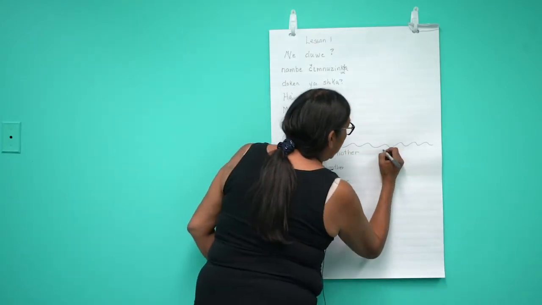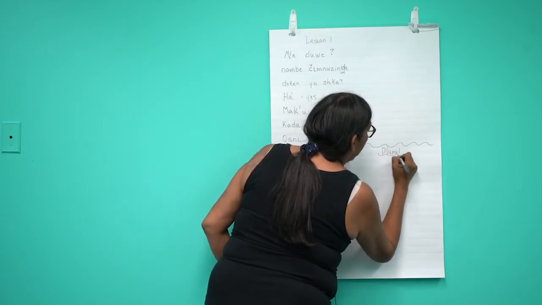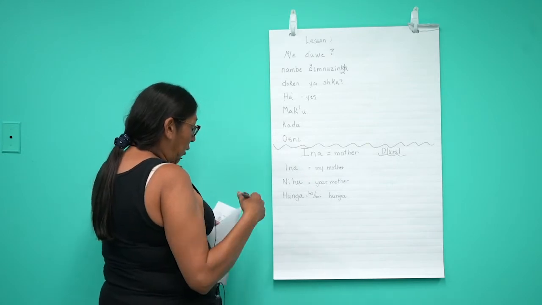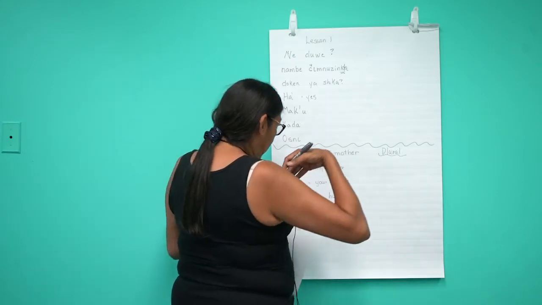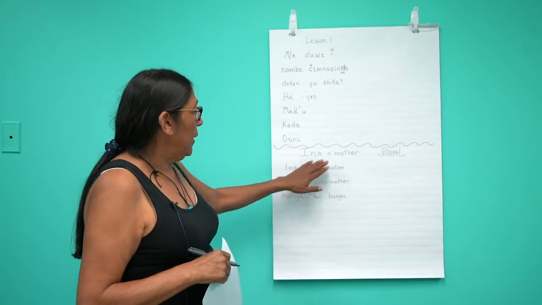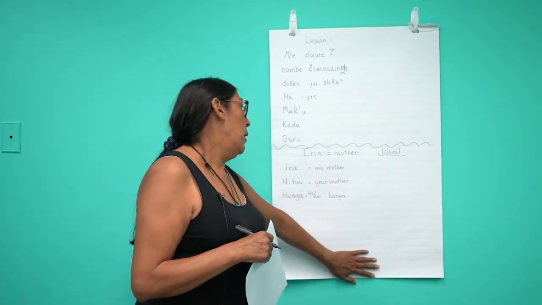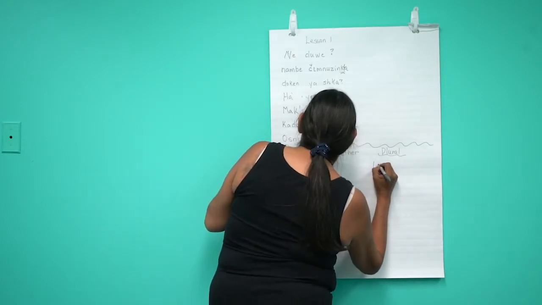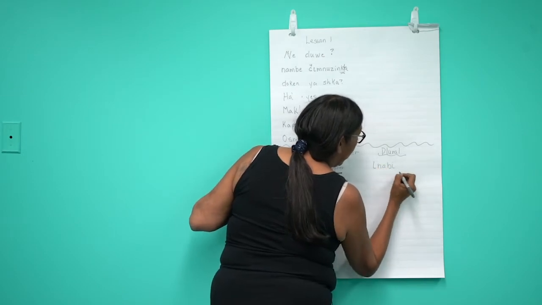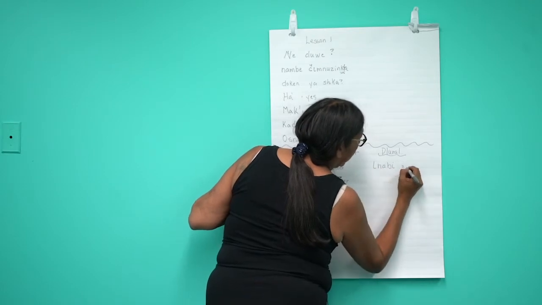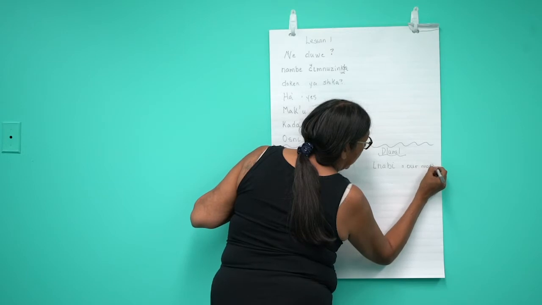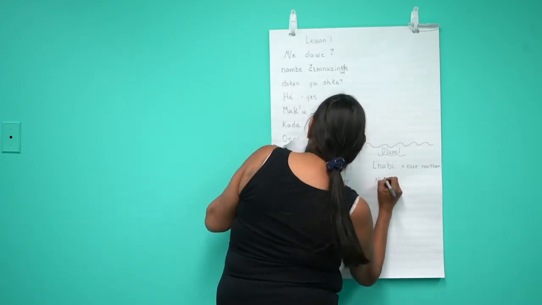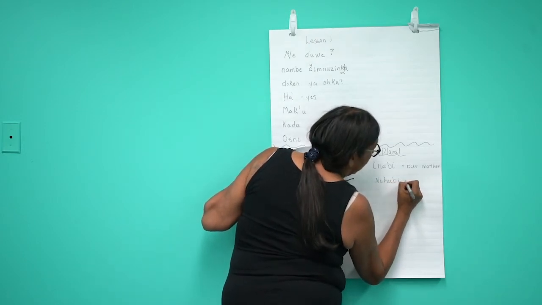These are all singular. Now, here's your plural forms of them. These words are the simplest way to pluralize them. Our mother, your mother, my mother, your mother, his or her mother, our mother, your mother, their mother. Those are the simple verb conjugations that we will be doing for these. Inabi. That would be our mother. Nihubi. And this is your mother.